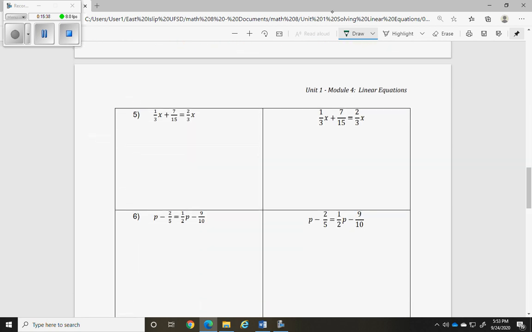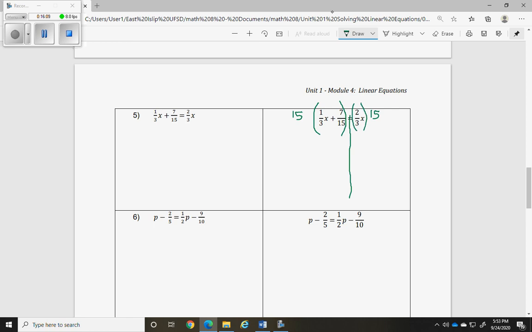Holy cow. Look at all these fractions. I want to make the fractions go away. So I look at all the denominators, and I have to find the common denominator. I hope you agree with me that it's 15. Now there's a trick to this. I am going to multiply both sides by 15. Here's the equal sign, so I have to multiply this whole side by 15, and this side by 15.